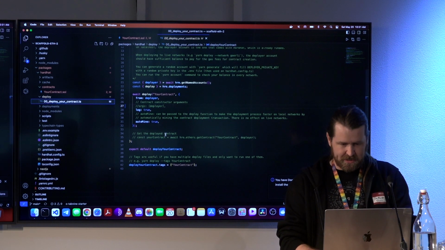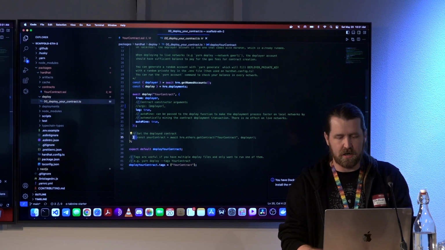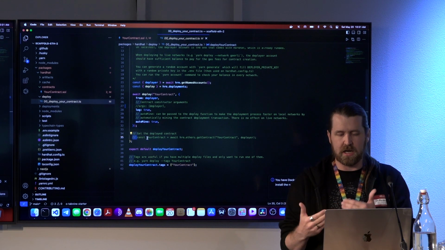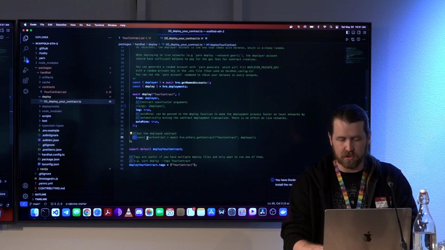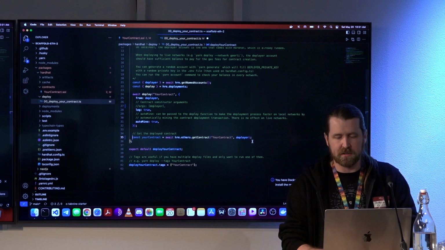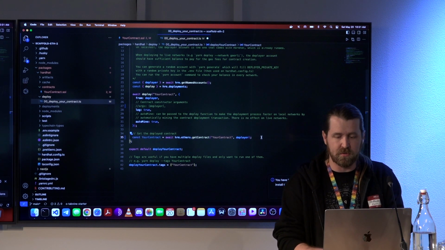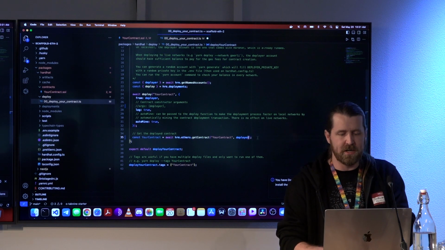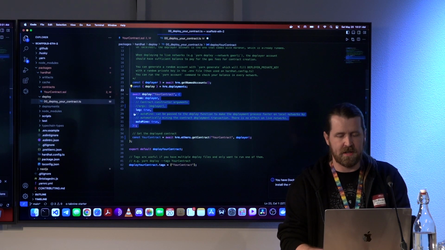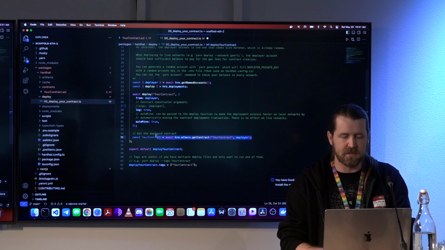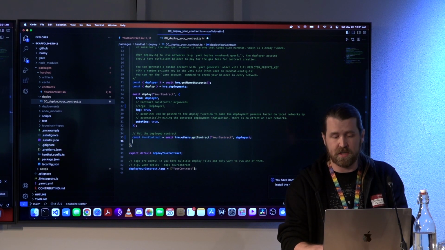But what we can do now is we can see here there's a comment below where it shows that we're getting a copy of our contract and what it would look like to do that. And so we can comment that out. And let's, I just like to do caps here. So here we're deploying the contract, right? And then here we can get a copy of the contract to do something interesting, like maybe call the function. So that's exactly what we want to do.